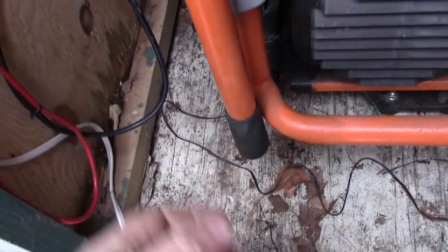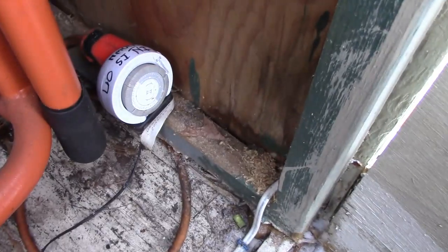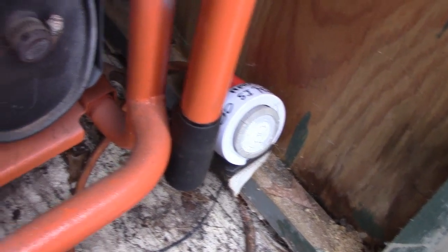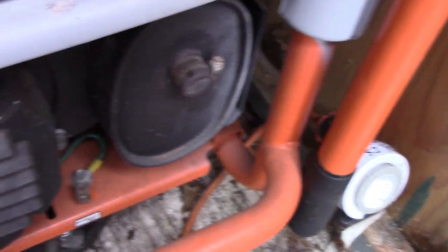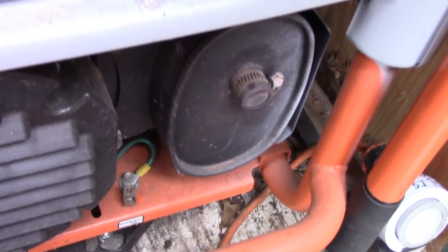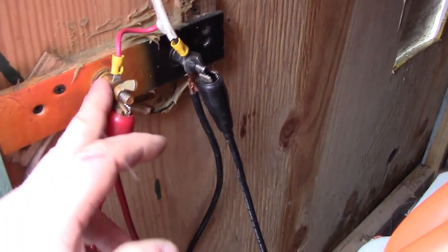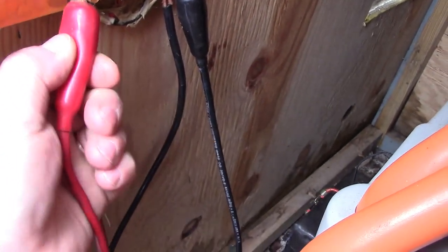And then I just have it on the little trickle charger right now, and that kicks on for 15 minutes a day and just keeps a little trickle on that battery. In the summertime, I changed that to a timer one so that it only kicks on for like 15 minutes every week or every 2 weeks, depending. And if I know there's storms coming or it's the stormy season, I will bump it up as we go along. And then, coming from the batteries off my solar, I also have a 12 gauge hookup here with a set of jumpers so that if I have to jump it, I can.